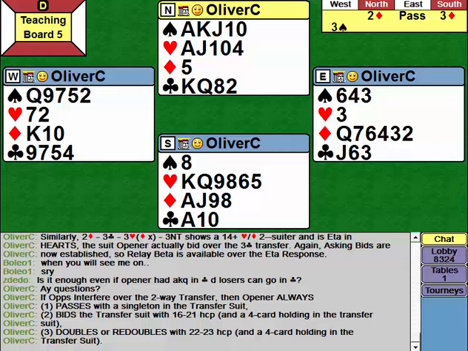Okay, so what does opener do now over the three spade bid? Right, if they have a singleton in the transfer suit, they always pass. And that specifically shows a singleton in the suit that responder transferred into.